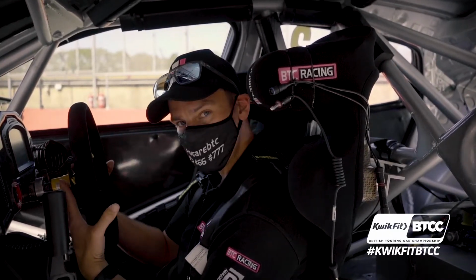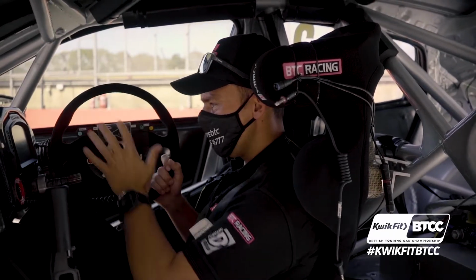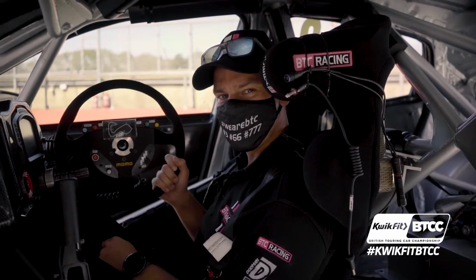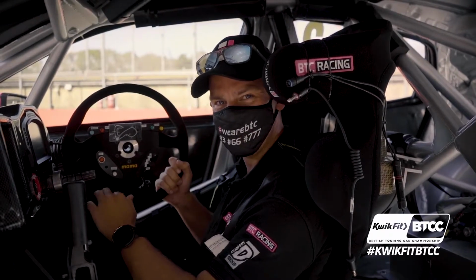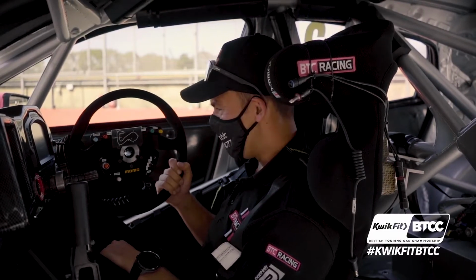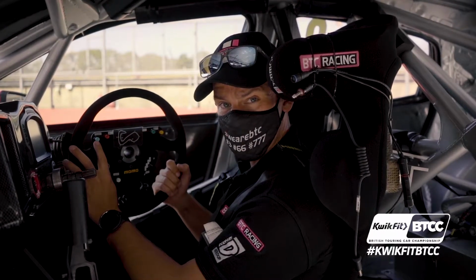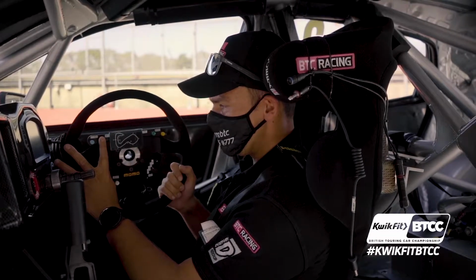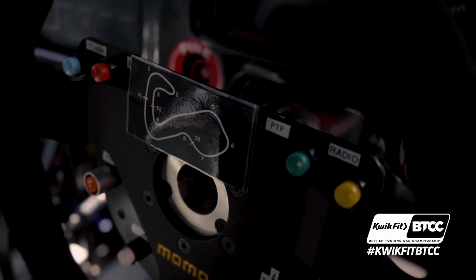Now that's the other thing I want to tell you about, is everything on the steering wheel. So it looks very basic compared to your modern day steering wheel in your road car, and it doesn't have a heated steering wheel, but I can tell you what, it gets so hot in this car it might as well be heated. We have up here a flash, which is very useful in qualifying to get somebody out your way. Not that that worked at Donington for me. You've got this button here which can lock your brakes for the practice start, and push past is what we use in the World Touring cars.